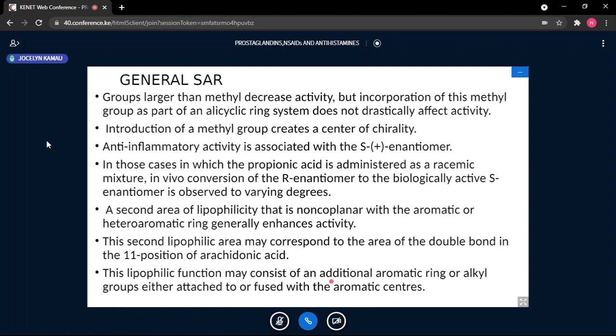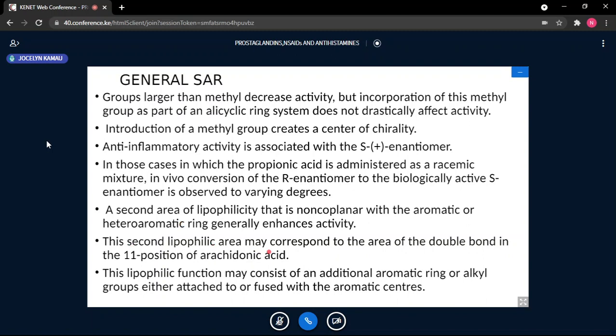So we are saying this again, we have discussed, and we are saying that the second area is important to enhance activity. For some of the drugs, it's not there, like for aspirin, acetylsalicylic acid, so there are compounds for which it's not there. But where it is available, like in diflunisal, in all the other drugs, even in ibuprofen, even in ketoprofen, then there must be non-coplanarity for maximum activity. That group can be an aromatic group, it can even be an alkyl group, it can be fused, as we are going to state in a minute.